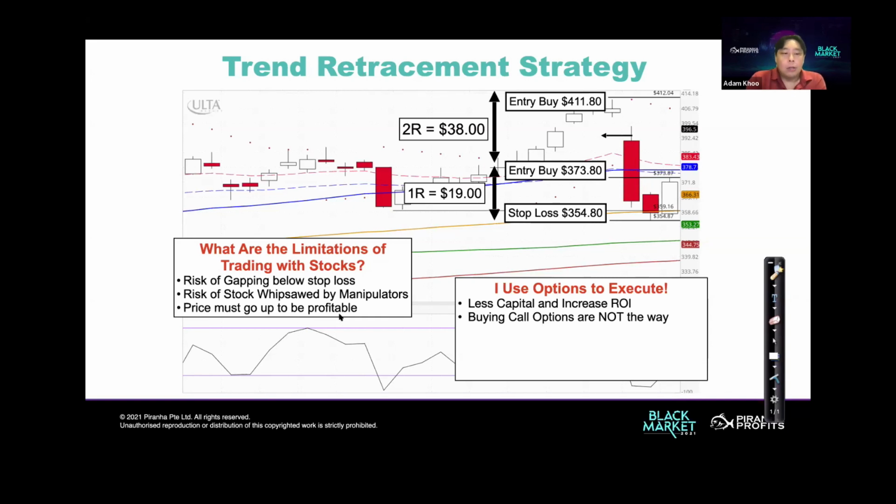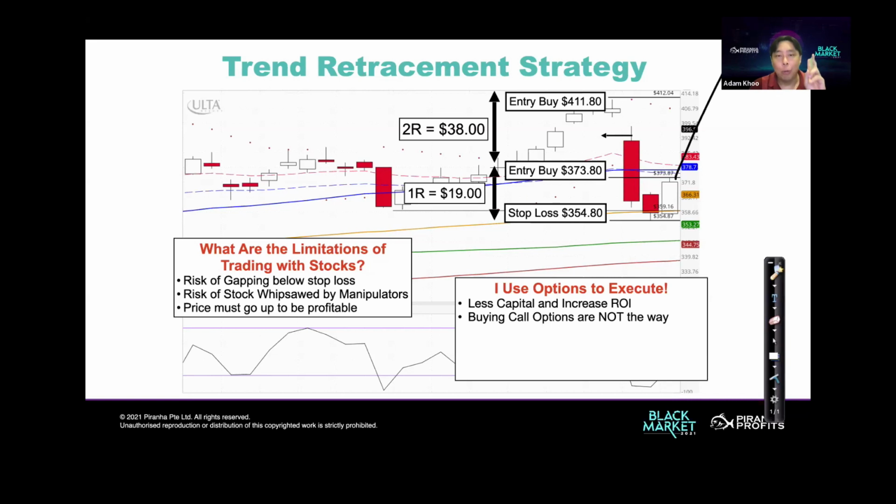Why are buying call options not the right way to trade options? Because a few reasons. Number one, when you buy a call option, it is very expensive. And for you to make money, the stock price must go up enough to cover the cost of your option premium before you can make money, right? So in other words, to make money on call options, the price has to move enough, okay? If it moves a bit, you still lose money. It has to move a lot to cover the cost of the option.